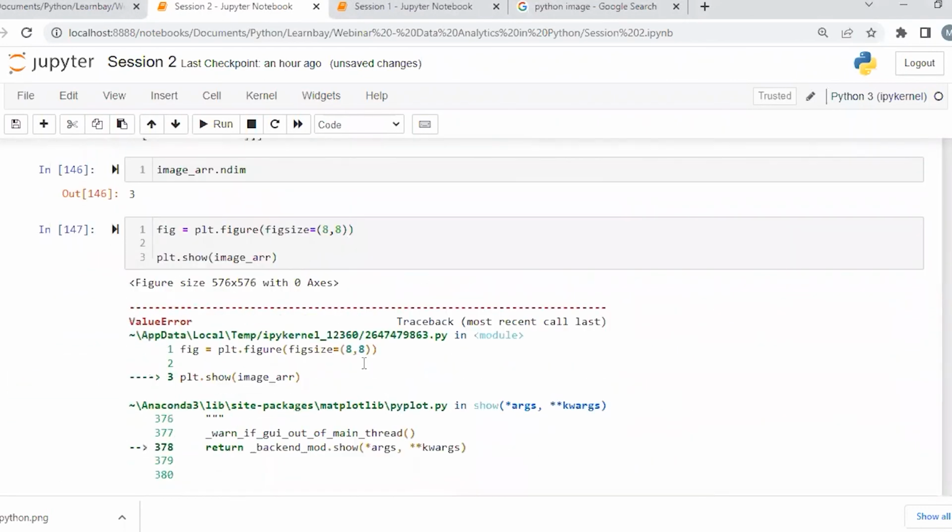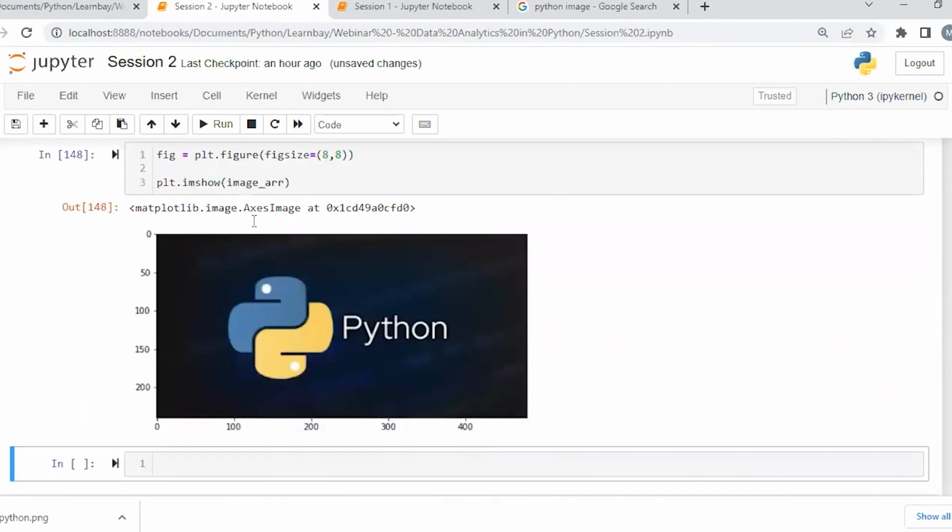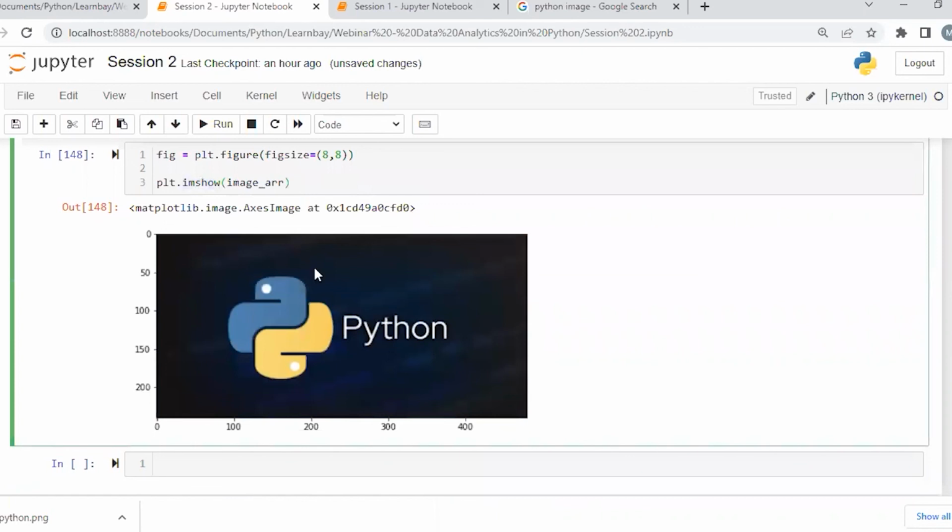What happened? My bad. imshow, image show. Okay, so this is how it will be shown, in kind of a graph.